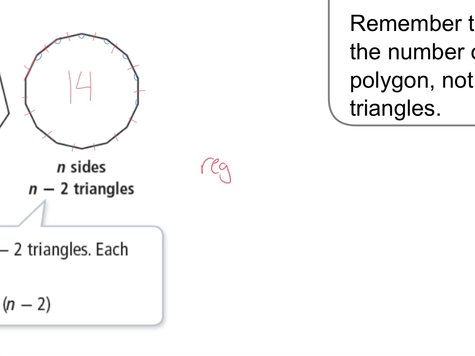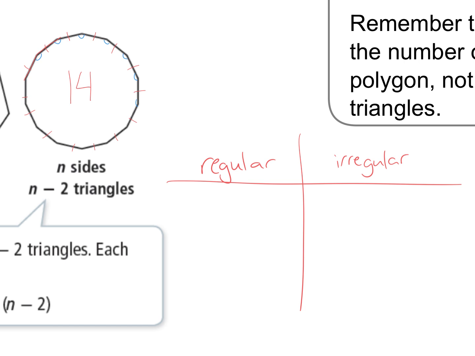Something I want to talk about is the difference between, you don't need to write this down, a regular polygon and an irregular polygon. We talked about this very briefly last semester. Okay, there are two different things that classify a regular polygon. What are equal? Yes, angles are equal and sides are equal. Sides are equal, angles are equal. Irregular, what does that mean? They're not. They're a little wonky.